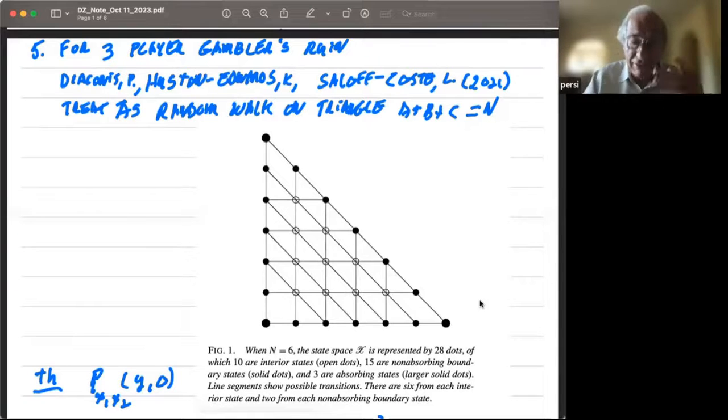The game is with a bigger matrix. Every point is connected to 6 neighbors, and that's the Markov chain. So it's a 2-dimensional process, and by symmetry, you only need to know the chance that if you start someplace inside, x1, x2, you hit, say, this edge at the point y and 0. What's the chance that you hit this edge here, here, here, here, or here? If you know the answers to those questions, by symmetry you know the answers to all the questions.